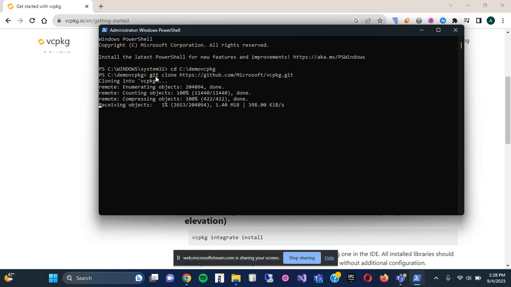Just ensure that Git is already installed. Otherwise, you need to follow another tutorial. Just go and download and install Git, and then come back and follow these steps. So let's wait for a bit. Let me pause here so that I can continue once it's completed.